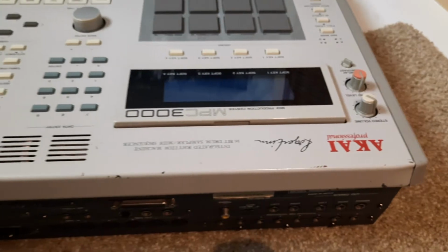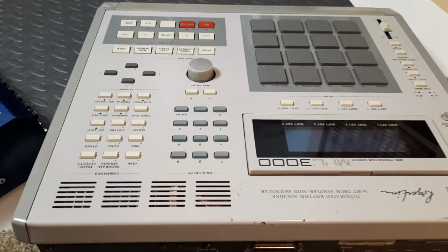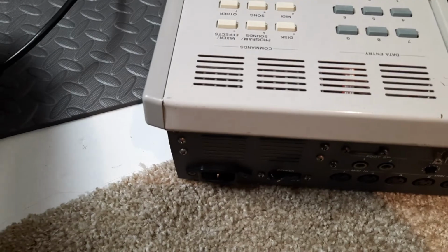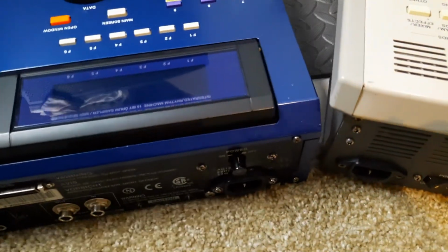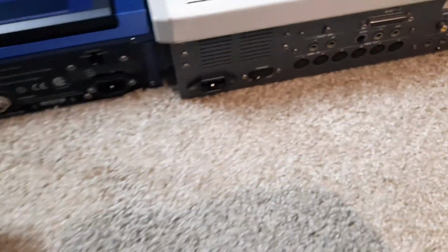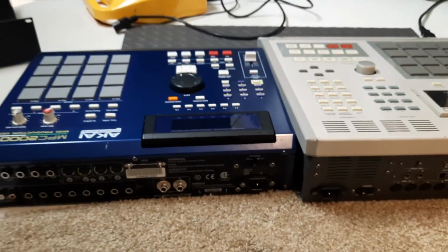So yeah, it's already 11 minutes of me nerding out with this and just being with it. Let's do a back-to-back comparison with the XL. Just turn it off and unplug it. There we go. Okay. Back to back.